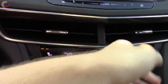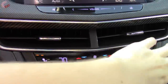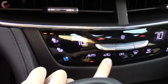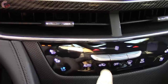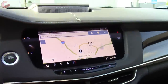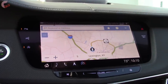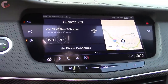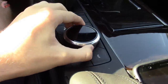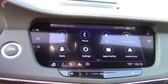Checking out the climate controls, these have the same look as a lot of recent Cadillacs. One thing I like about it is it has the sleek look of capacitive buttons, but these buttons are actually physical, which makes a pretty big difference as far as usability. Coming up here to the display, this has the newest version of CUE. I believe this display is 10 inches with all the updated controls. You can also use this wheel, which is pretty handy if you don't want to put fingerprints on the screen.